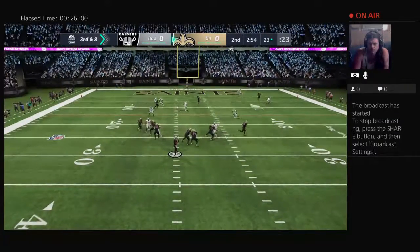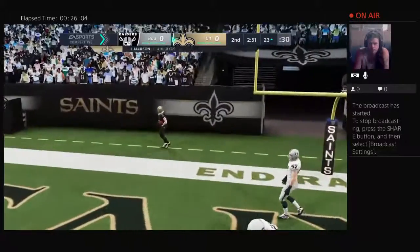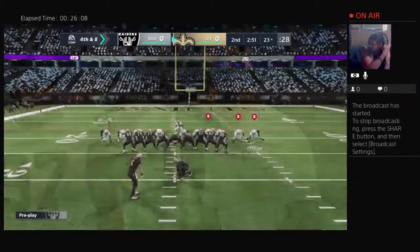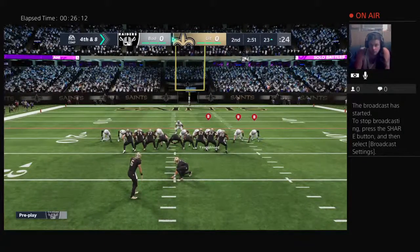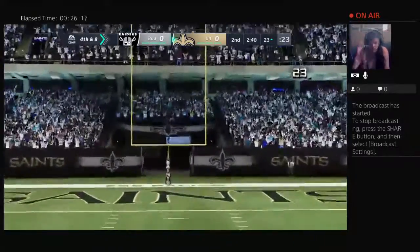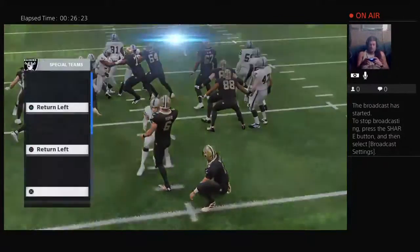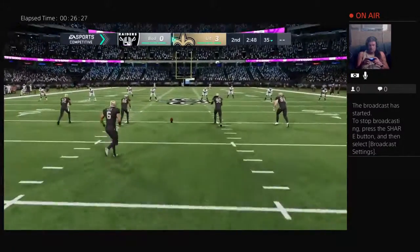From the gun, it's Jackson. He's going to let it go deep for the end zone. The Raider defense strong on that one in coverage, and now it's 4th. So 2 third-down conversions on this drive, but not able to get a 3rd, and now they deal with 4th down. And this one is right through. And the Saints are going to take a 3-0 lead. Saints 3, Raiders 0.